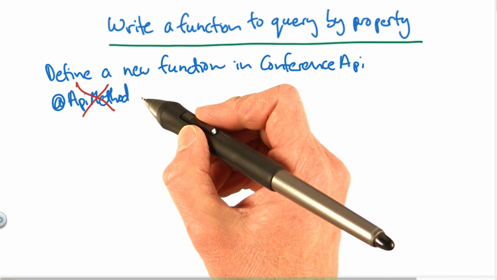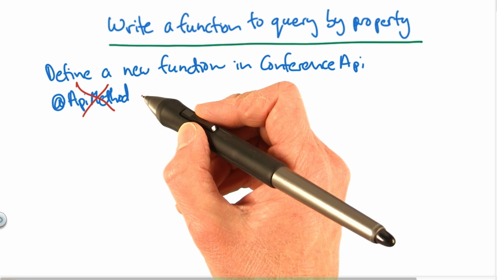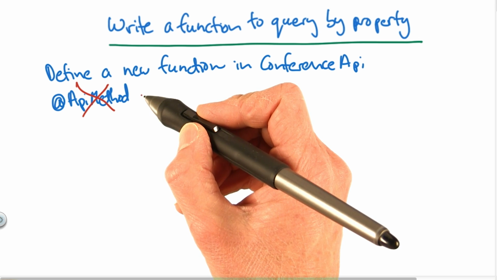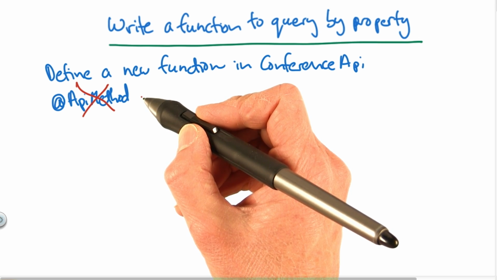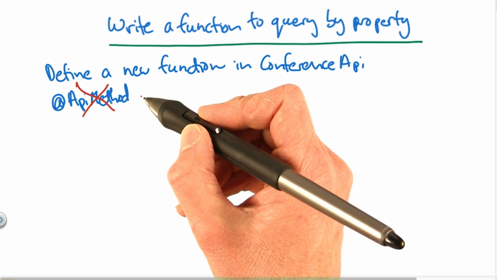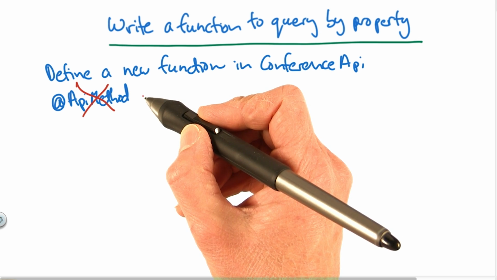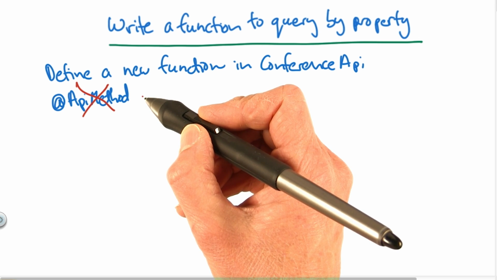This time you can leave off the @API method annotation. You don't have to, but it's a good chance to see what happens if you do. The method will still be exposed as an endpoints function, but it'll use default values for the publish function name, the path, and the HTTP method. Since we won't be using a form to post values to this method, we don't need to set the HTTP method to post. It'll work fine to use the default HTTP method.